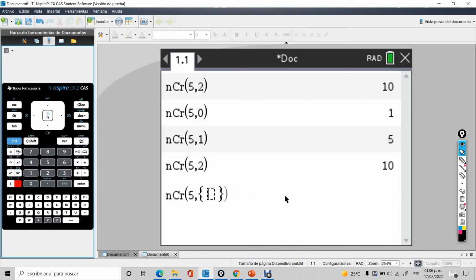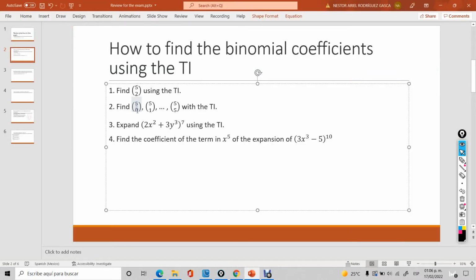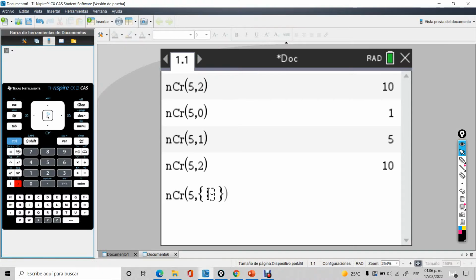Like so. And what you need to do next is write all the values of r, which is 0, 1, 2, 3, all the way up to 5. So that's what I'm going to do next. I'm going to write 0, 1, 2, 3, 4, 5. Then I close the parentheses.